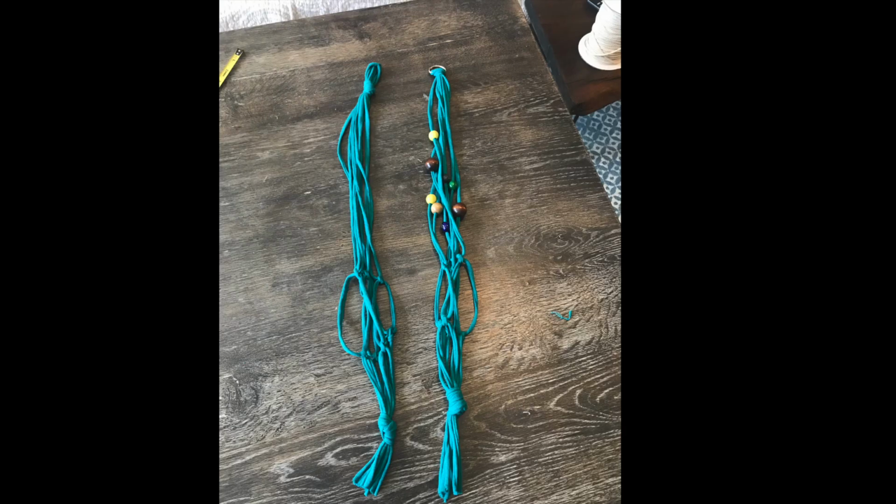I hope you enjoyed this project. Here's what the 2 options look like side by side. So hopefully that was fun and you were able to follow along. And hopefully it was just a fun way to kind of express your creative side. I hope you have some great plants to put inside of those hangers.